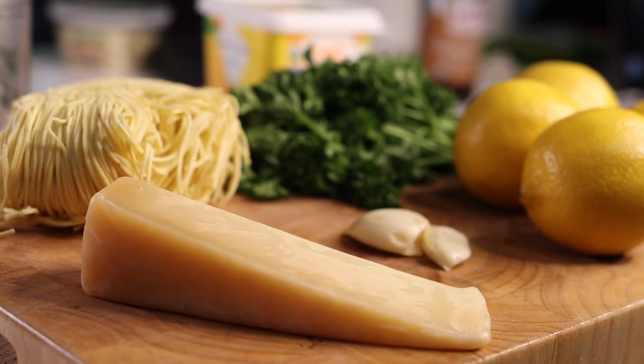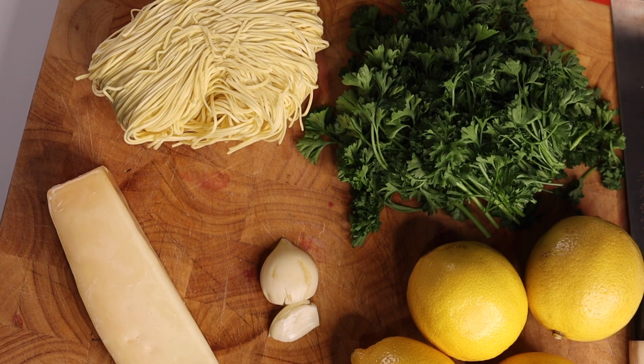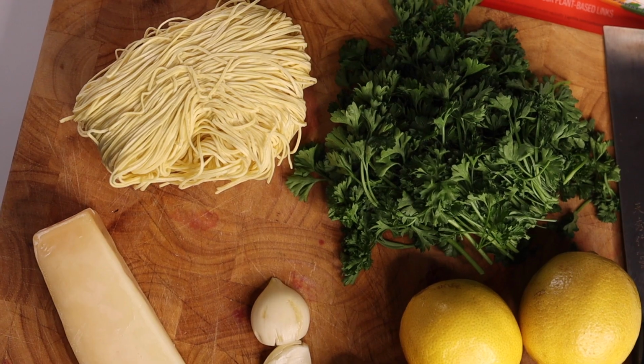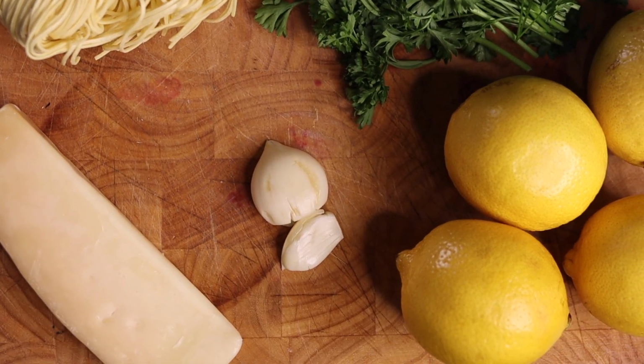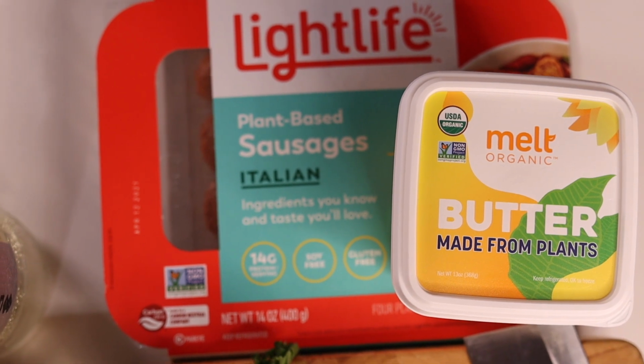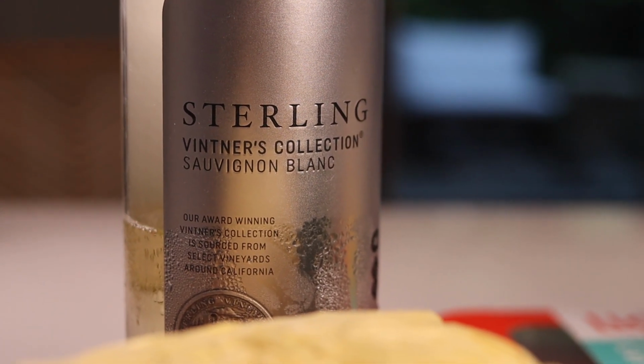So here are the ingredients. Super simple. Angel hair, some parsley, garlic, lemon, parmesan, some plant-based sausage and plant-based butter, and some Sauvignon Blanc.